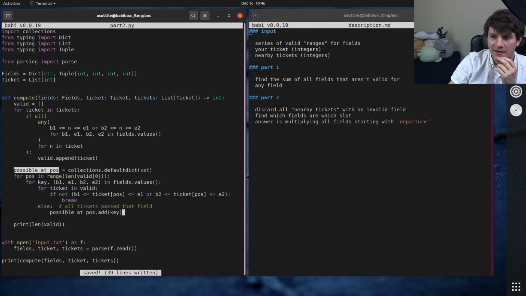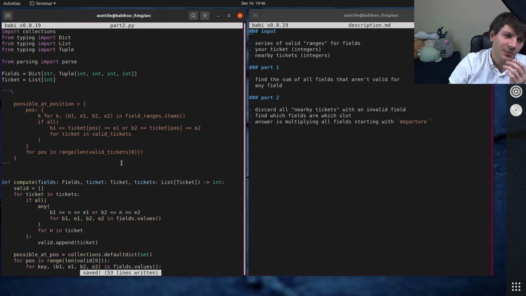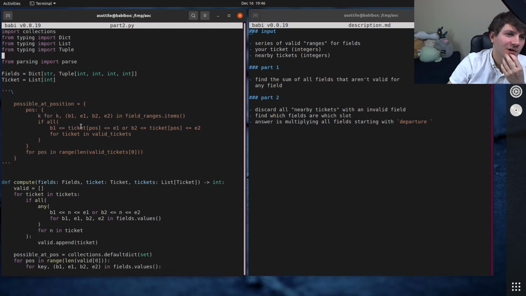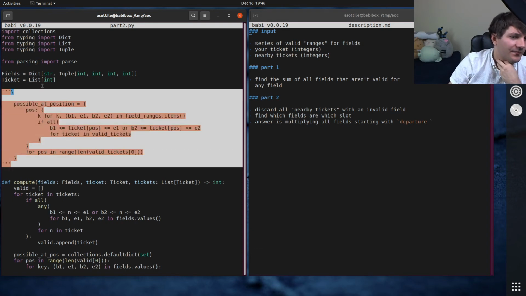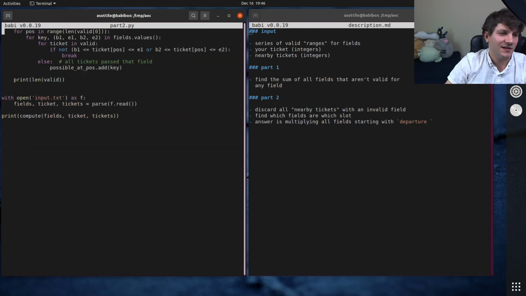Now note, the way that I wrote this was all one dictionary comprehension here. And I felt that this loop was a little bit easier to read. But what I basically did is took this for loop and combined it all into one comprehension here, and I used all in place of this for-else loop. But I think this is a little bit easier to understand than that.